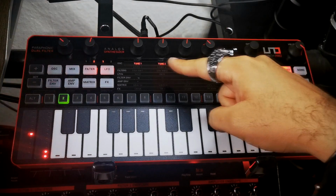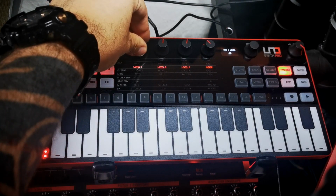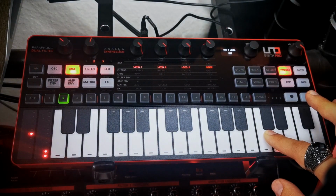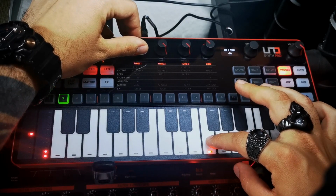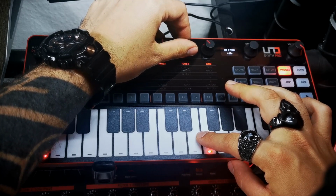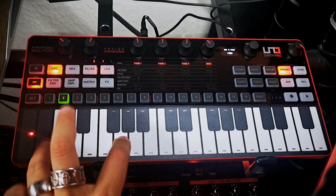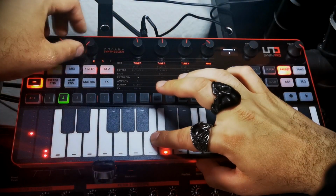So there you have it. As you can see, 3 oscillators. I'm just going to do my thing right here and mix them all the way in because I can. Let's change the tuning a little bit. Just going to do a quick overview here so you can see what I mean with the kind of sound you can get out of this thing. Just your standard detuned 3 oscillator lead. That's already great. To me, that's already great. But you know, I'm gonna keep hammering at it.